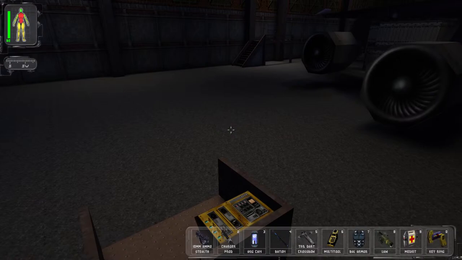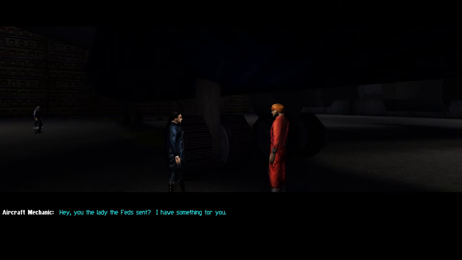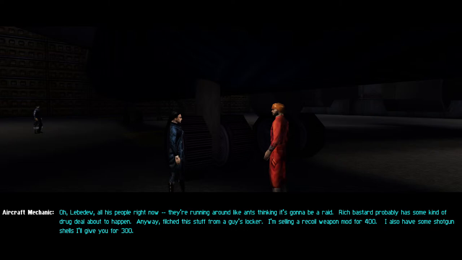Nobody on the plane. The wealthy have always been the ones to profit from one world government. Okay, dude. Hey, you the lady the feds sent? I have something for you. What? How do you know anything about the feds? Oh, Lebedev, all his people right now, they're running around like ants thinking it's gonna be a raid. Rich bastard probably has some kind of drug deal about to happen. Anyway, flinch this stuff from a guy's locker. I'm selling a recoil weapon mod for 400. I also have some shotgun shells I'll give you for 300.